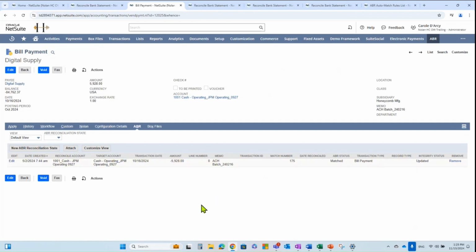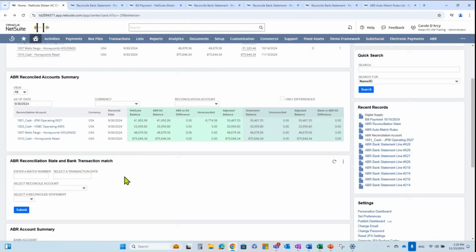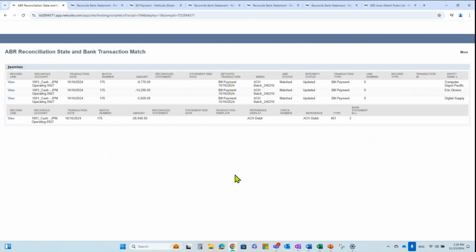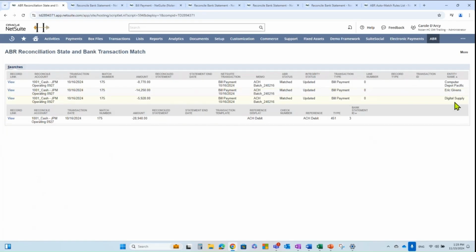Should there be a need to view which items have all been matched together, one can revert back to the dashboard and the query portlet to query the match ID for the specific cash account and find out how this single vendor payment was incorporated into a batch of bill payments and matched to a consolidated amount on the bank side. This provides you with a complete 360 audit trail of all your reconciliation process.